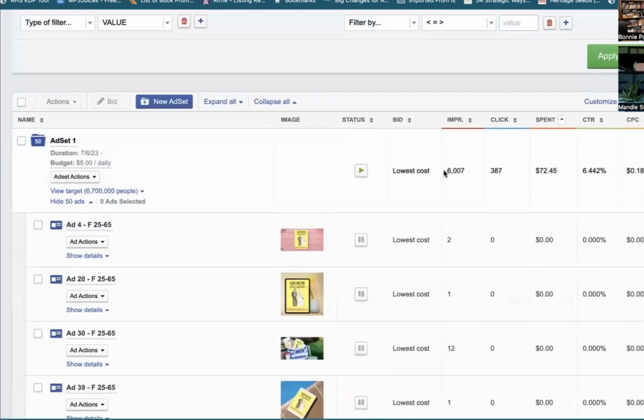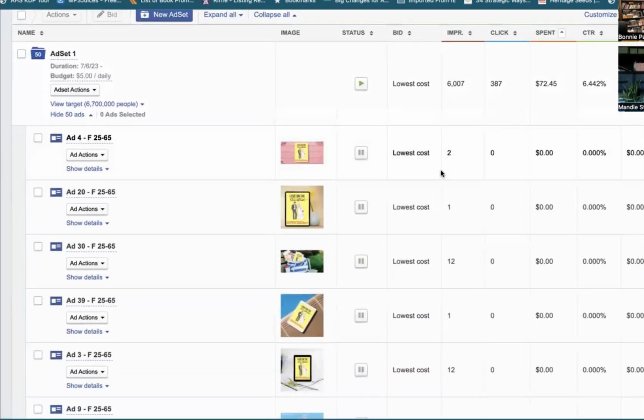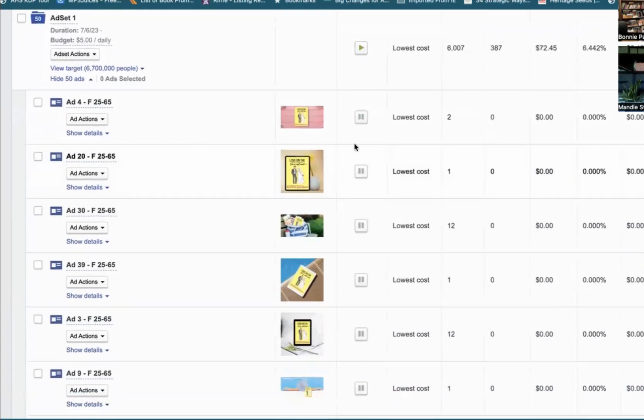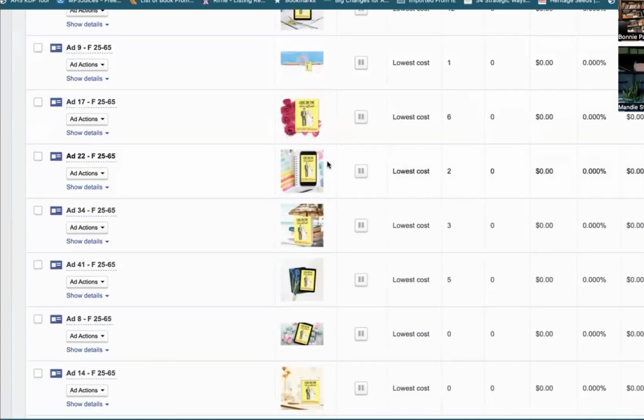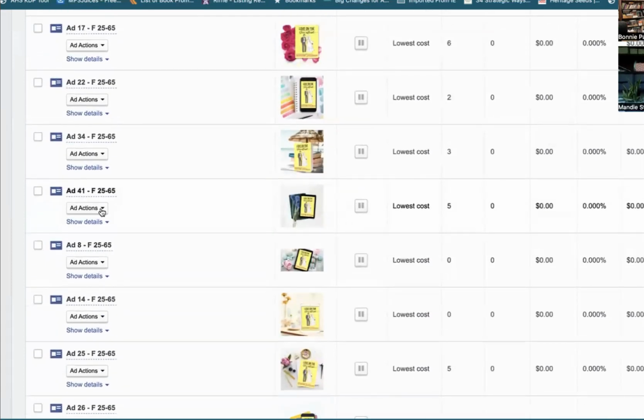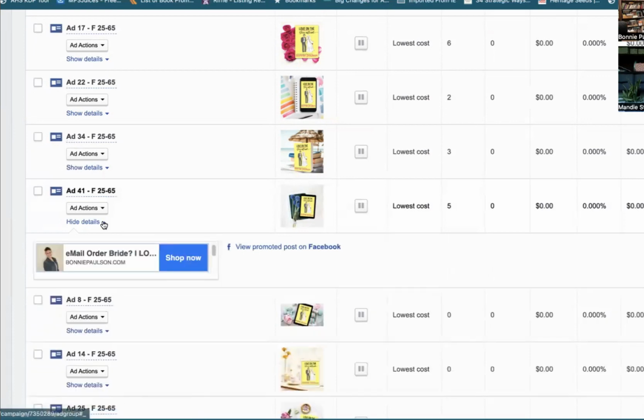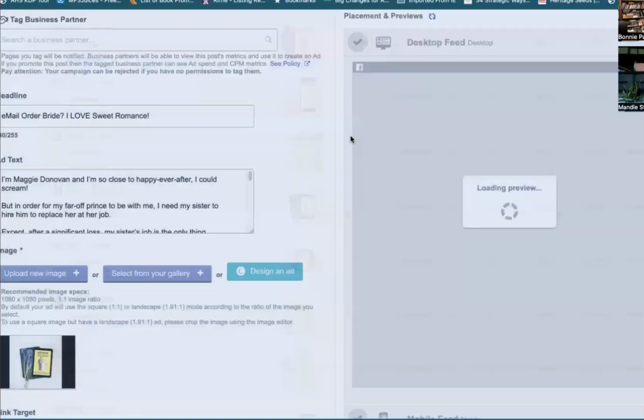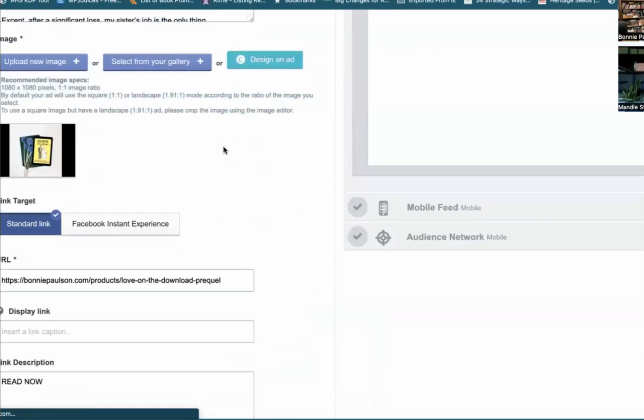I created them with this style of dynamic creatives, but it's not the Facebook style. This is Ad Espresso. It creates the individual ads, just like Mandy said. And each one has its own appearance. This is what it looks like. I can actually see the ad and the details here. Mine never loads because of my internet, but I can actually go into it. I can edit the creative for that one ad if I want, make the changes.